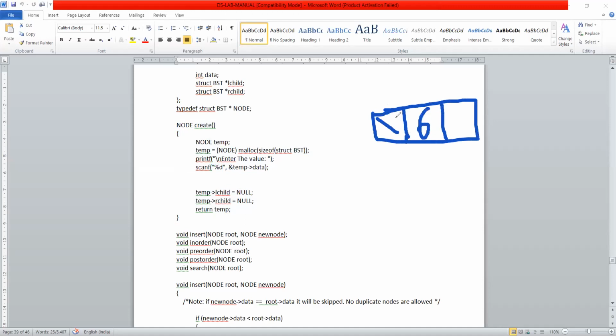Both your left link and right link, that is left child and right child, it will make null. In the insert function only you will create the links actually, but the create function will just assign memory, give the value, and make both left and right null, then return the temp, return this node wherever it has been called.